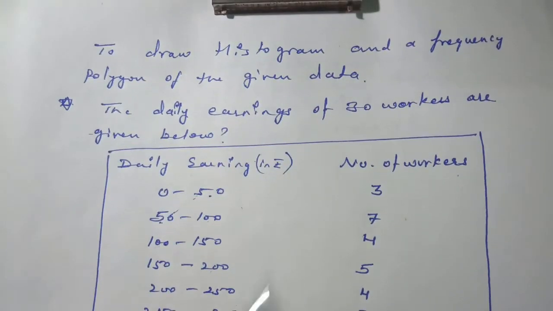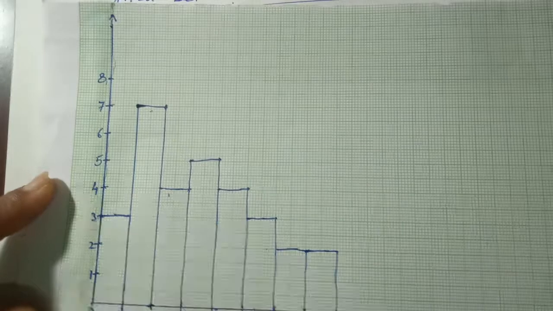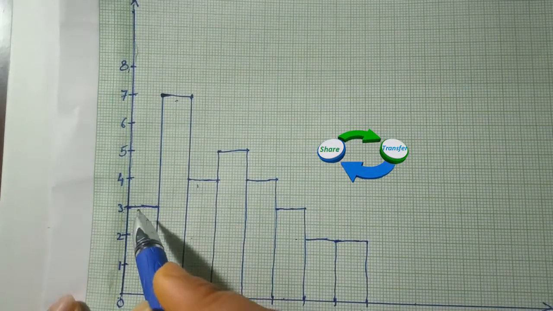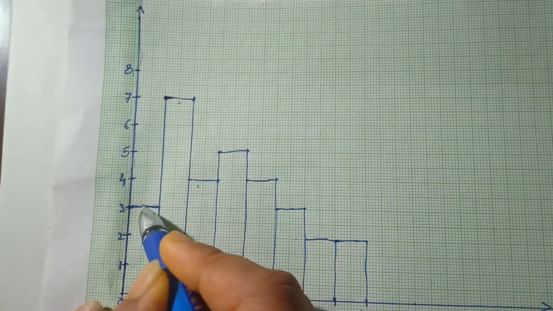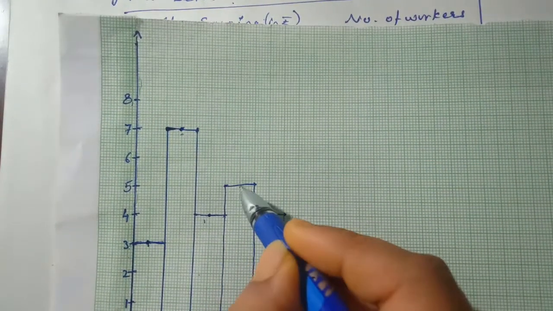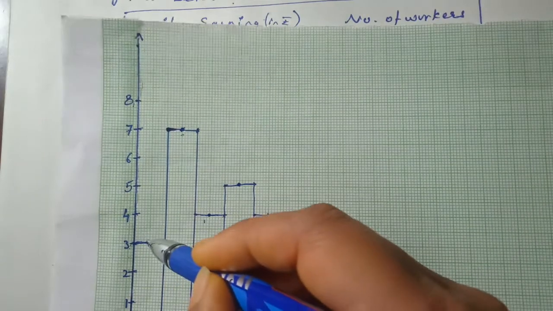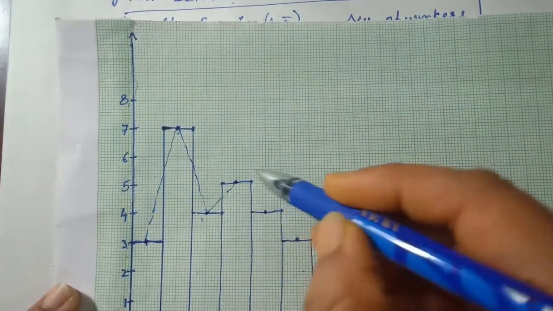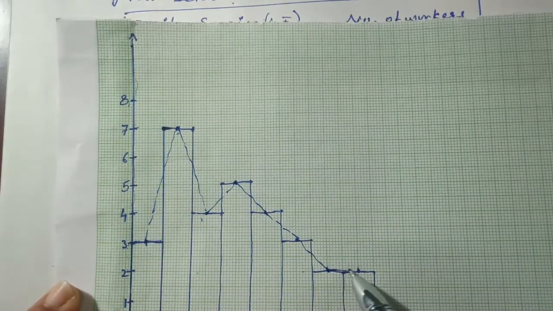This is called a histogram. Now if we have to change it into a frequency polygon, if we have to draw the frequency polygon from the histogram, then what do we have to do? We have to take the midpoint of all the rectangular strips at their top part. So this is the top part, midpoint. Next, top part, midpoint. You can get the idea. Taking the idea, you take the midpoint of all the strips, then join them using a scale or freehand. I am joining them using a dotted line. Here they are following the same.